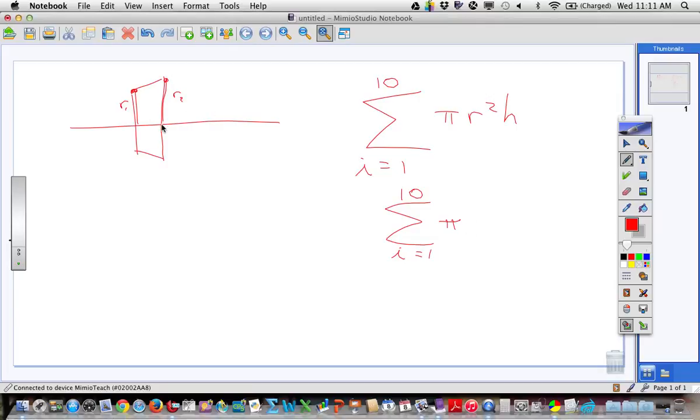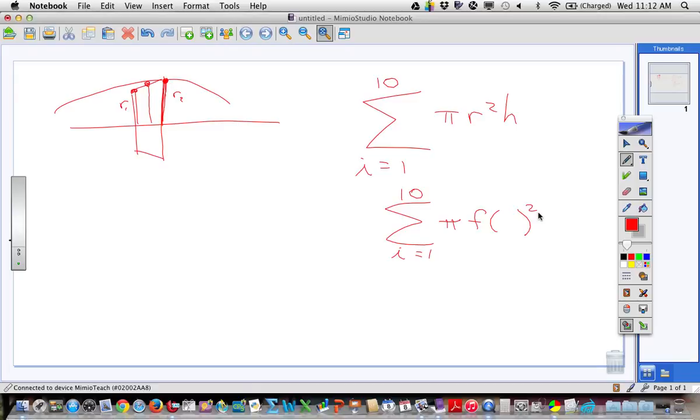Okay, for the radius. What's the radius? Well, the radius is this right here, right? Well, isn't that just that function, that f of x that we had? Now, I know there's 2 of them depending on the width, and we were averaging them. I'm not going to get that fancy about doing that. Let's just say we took one right in the middle and we called that the radius. That would be about the same as averaging them. Okay, but it'd be that function value right there. So instead of r, I'm going to put f of, now I'm not going to put anything in there right now, but I'll come back and do that in a second.